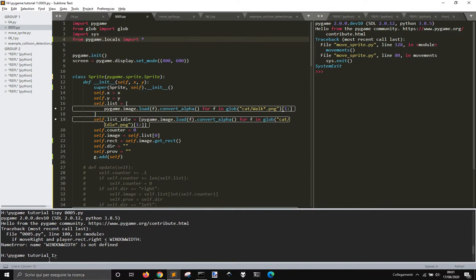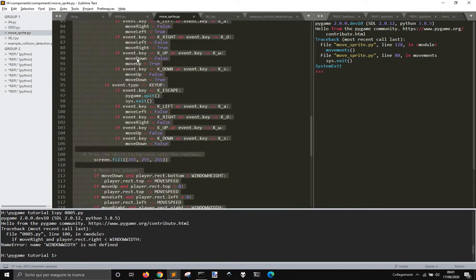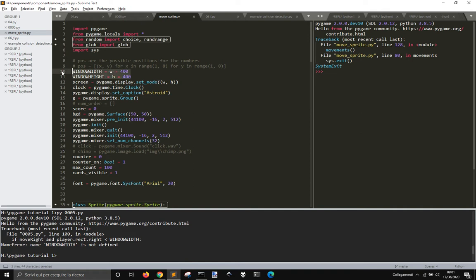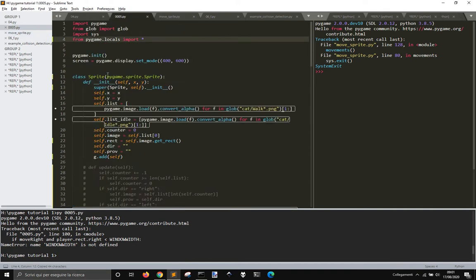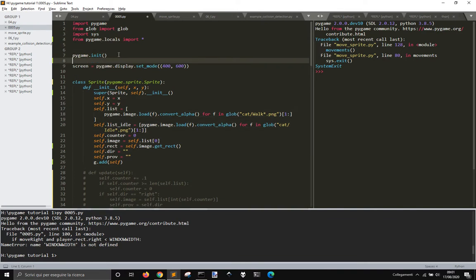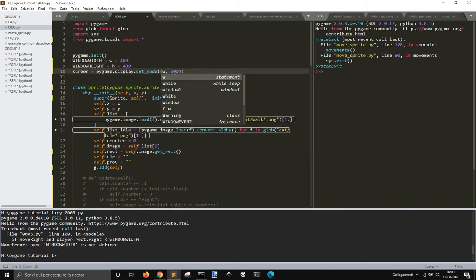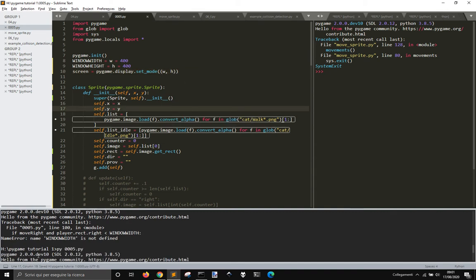Okay, we need a window height that defines the length of the window. Let's put it somewhere down here. Okay, let's run it again.